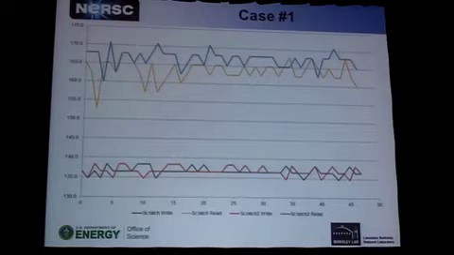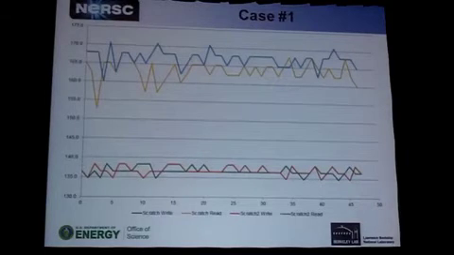Now, what does it produce? Here's case number one. This machine, which is the XT4 at NERSC, has two scratch file systems, both configured identically. One has a bit more activity than the other. This was run in full production on the machine.